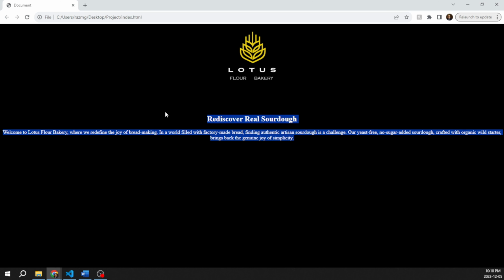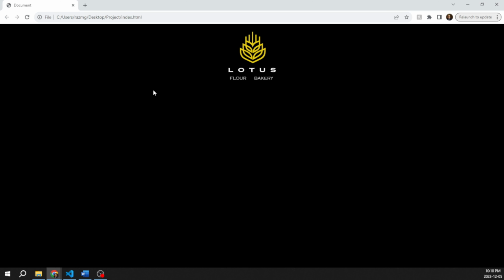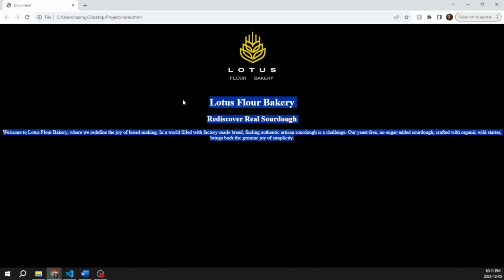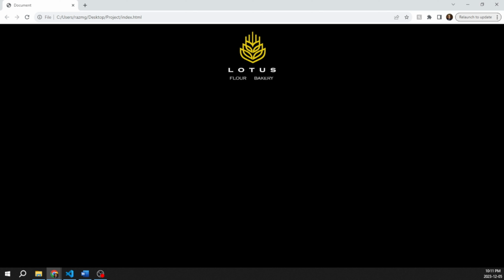And you can actually select and see it here. Well, you can't see the text because it's also black. So black on black, you can't read it. And by the way, that's not a good idea. Whenever you're designing web pages, make sure that the foreground or the text color has sufficient contrast with the background color so that it's easy to read. And let's go ahead and do that right now.